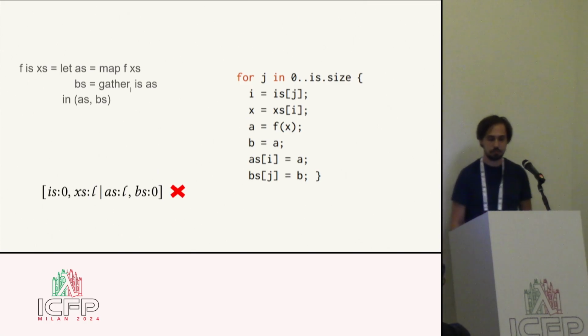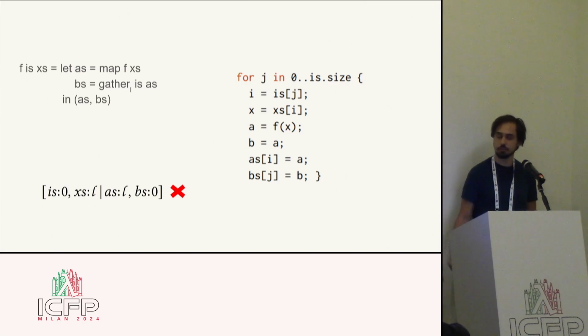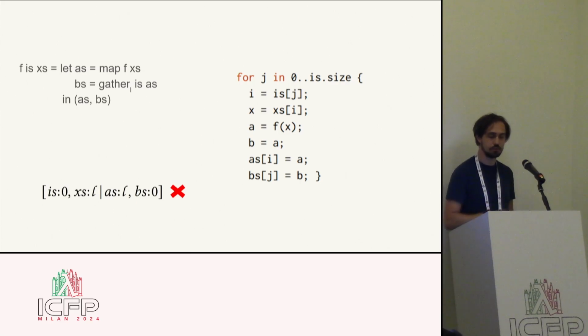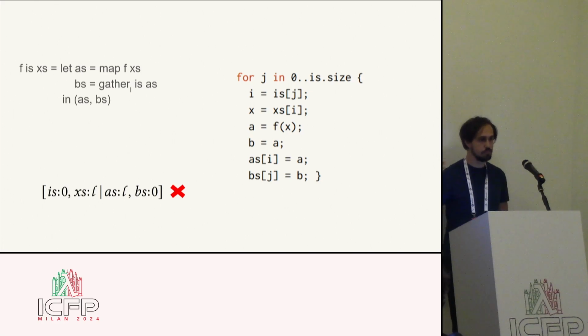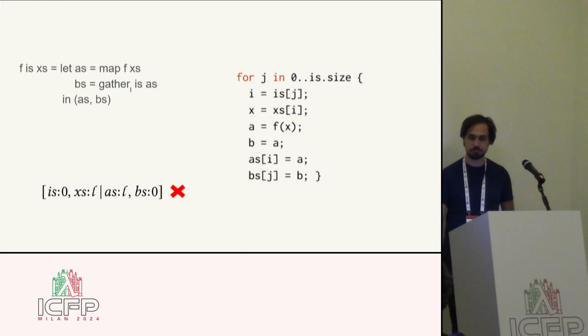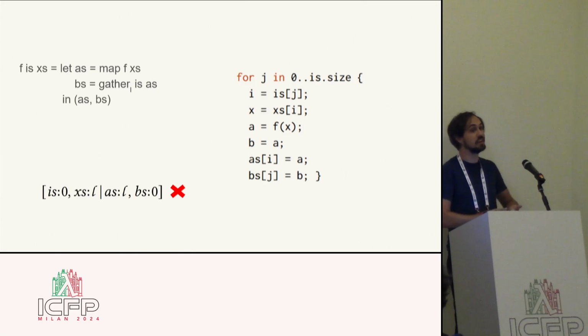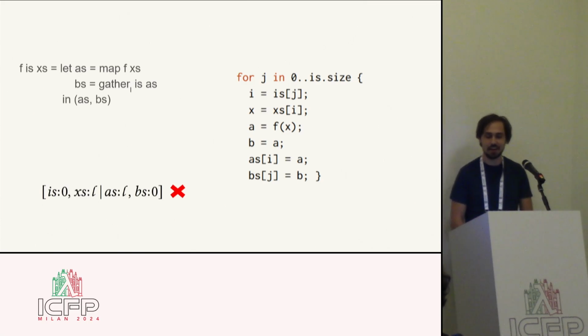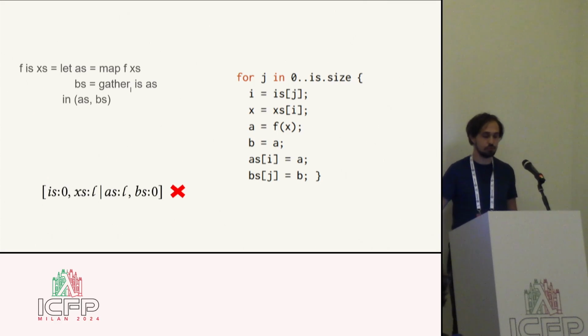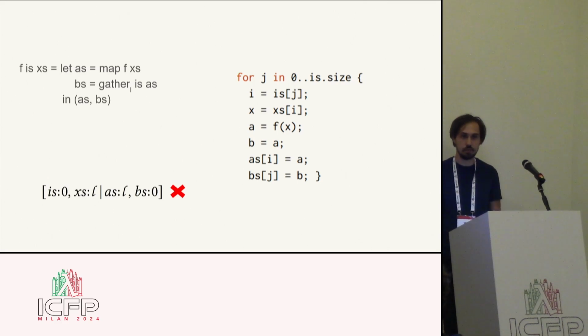Here's a slightly different example. The only thing that changed between this example and the last one is that we're actually returning both of the arrays, so also the intermediate result. And if we blindly apply the same translation as we did last time, that means that in our generated code, we'll also need to write the output to the array A's. Of course, you have to choose which index in the array A's I am going to write to. Given that we've read our X from index I, it might make sense to write our A to index I as well.